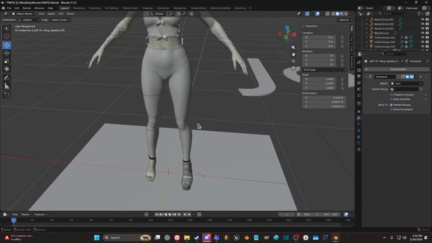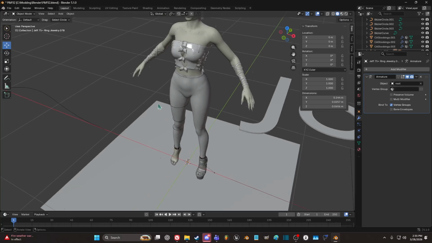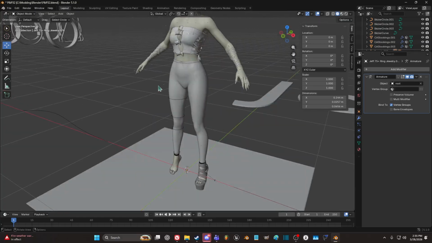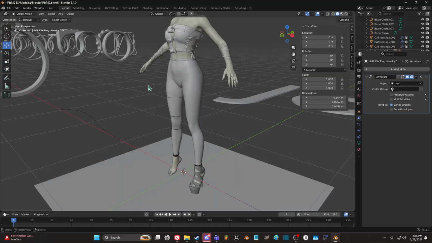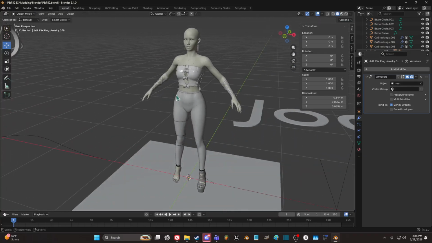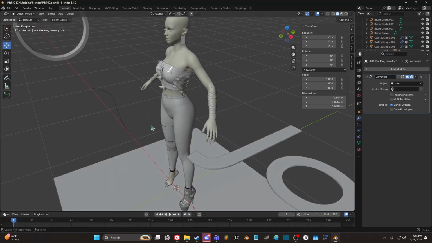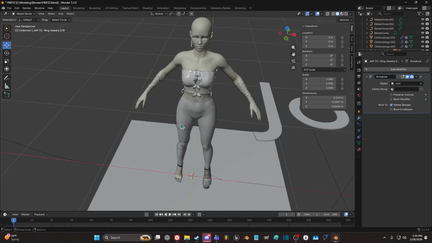And for the most part, I think that covers everything that I wanted to show you guys today. I hope that this was useful and you learned a couple good things. Of course, this is for Jodi from the Killing Antidote, and there's all kinds of stuff you can do here. Killing Antidote is a really cool game, and it's very versatile. If you can create it and you can fit it to her and you can weight paint it, you can pretty much add just about anything to this game. It gives you a lot of options. You can be extremely creative, which is really cool.